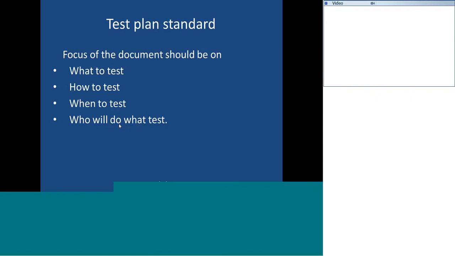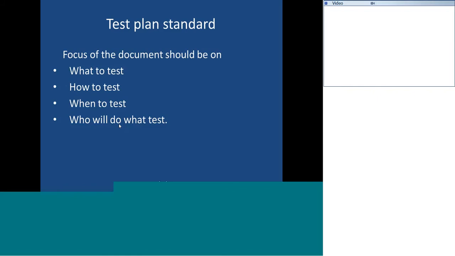So everything depends on the BRD document. If we have any functional requirements, we'll include them. If we have any non-functional requirements that our team is not supporting, when I say non-functional requirements, it can be performance testing related, or it can be security testing related, which our team is not expert on.